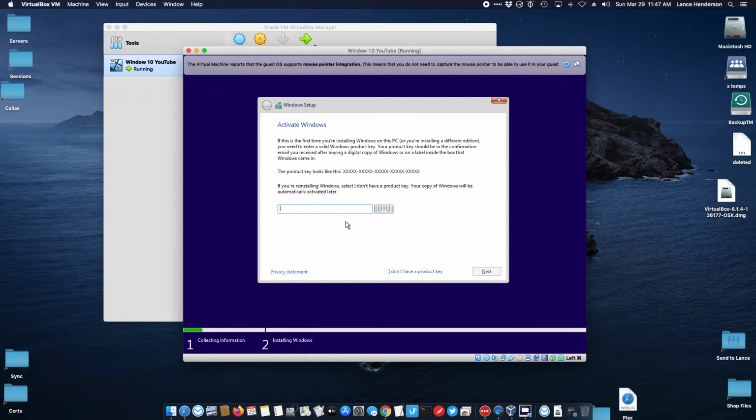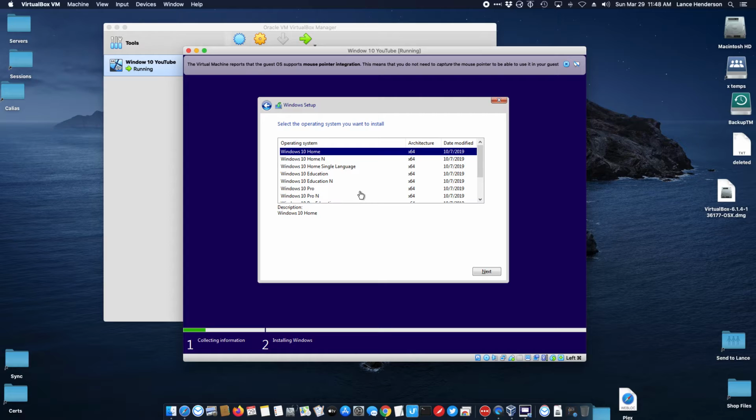Look, I'm presuming you're just doing this for a test, and you're not going to activate Windows right now. You're just going to use it for a test or a demo. If you had a key that you wanted to use and activate this virtual machine, you could put it in here. If not, you can just hit I don't have a key. And presuming a lot of people are probably using Home, let's just leave it on the default of Home for right now.